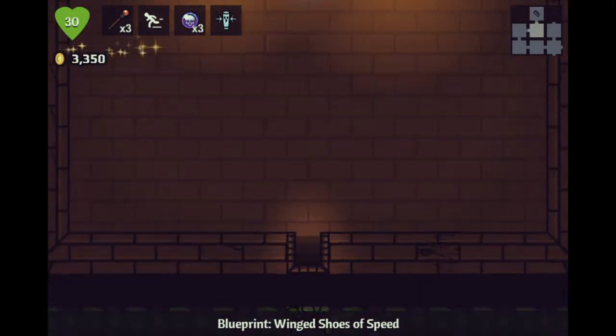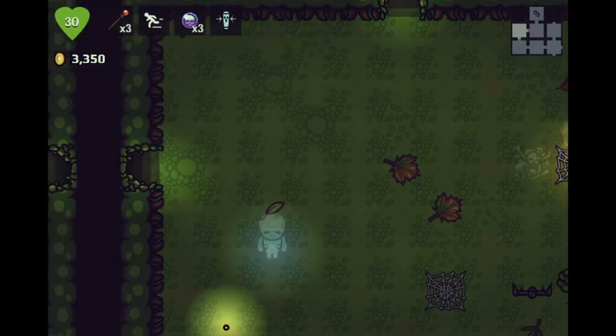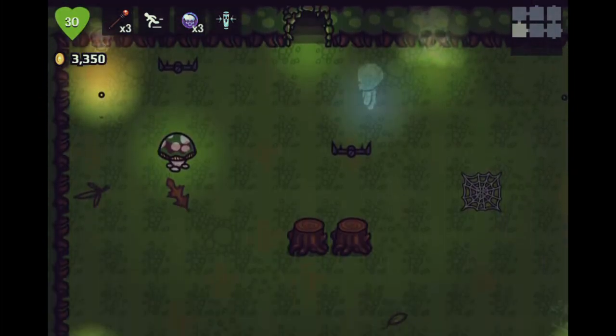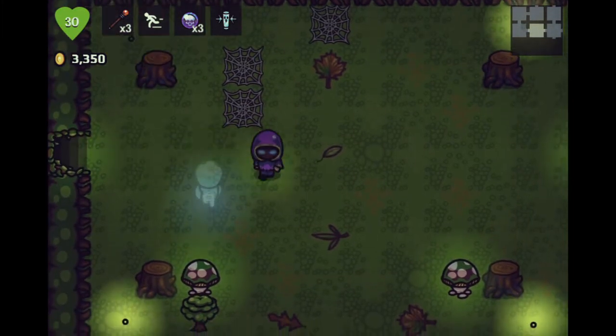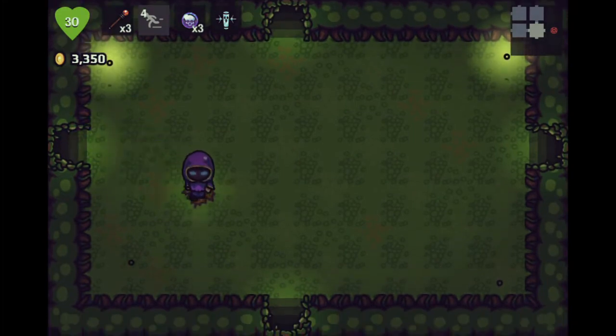Winged Shoes of Speed. I think those are only speed. And I think we already have speed shoes, or do we not? I don't know. Anyway, it's good to get it out of the pile of blueprints so we can't have it anymore. I don't like speed items, but maybe I'll start with all of them and see how quickly we can actually get. Maybe it won't be too bad, but it'll be pretty nice. We'll see. That'll be another run, though. Probably when I'm better at the game, too.